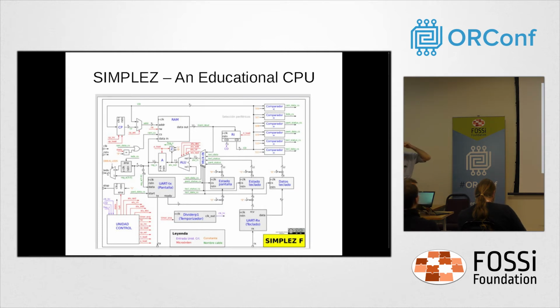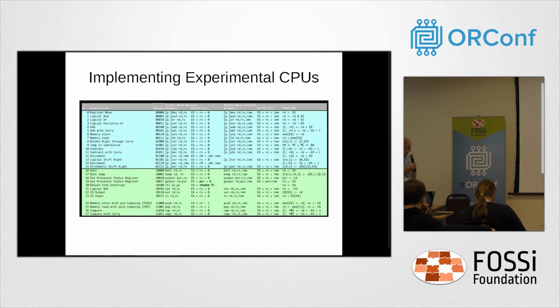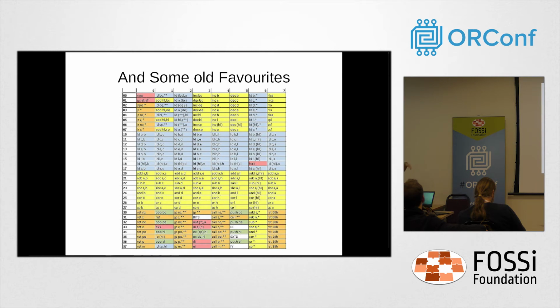From our Spanish friends, Juan Gonzalez, who's working out of one of the universities of Madrid, he's put together a little educational CPU which will run on the myStorm hardware. Then there's experimental CPUs. This is OPC6. OPC6 is a one-page computer. The idea being that you're only given one page of fan-fold printer paper, which is 66 lines, and you've got to get your CPU described in 66 long lines. I think 132 characters wide. So one of our friends, David Banks, implemented that. That'll rattle away at 40 megahertz on the myStorm board. And he's got a little program that calculates pi to a few places and various other things. So I can probably demo that tomorrow.